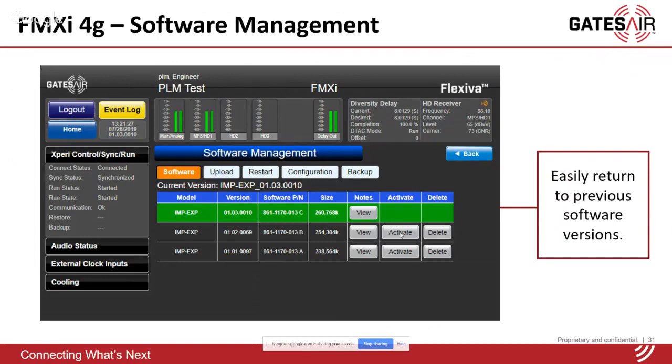Likewise, if you want to go back and upgrade to where you were, because that wasn't the problem and it must be somewhere else, it's just as easy to go back to the new software. So I think this is a real nice feature. It makes it really easy to do software upgrades. Unlike the Windows systems, when you do a software upgrade, you're getting everything. If there's any new security updates to the Linux that we're using, if there's any new updates to the Xperi core software, or if there's any new updates to the GUI software, everything comes in one package. When you push it up, you get everything. So you know that the application software is compatible with the OS software. It's compatible with the Xperi software. It all comes in a package and it's all tied together that way.